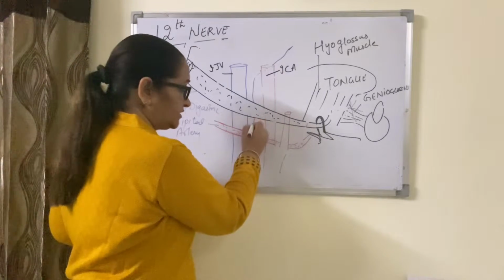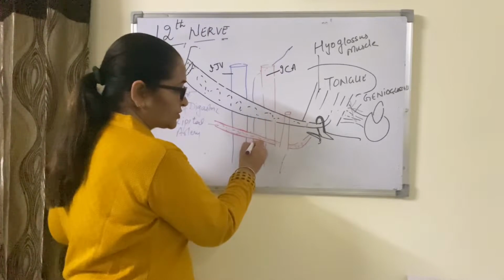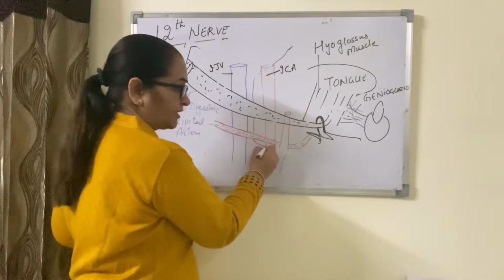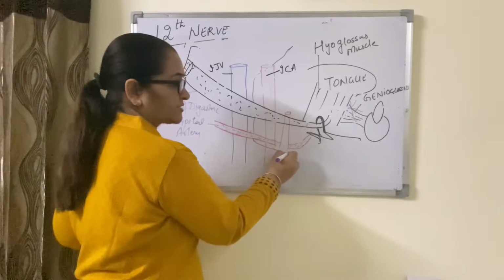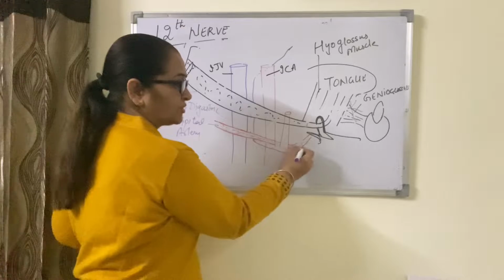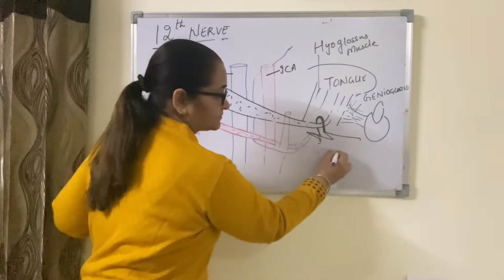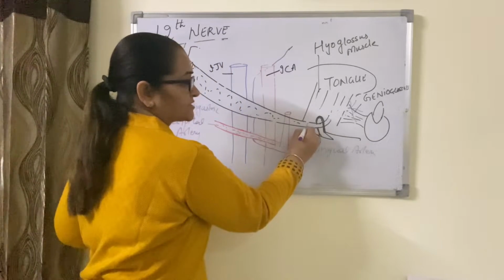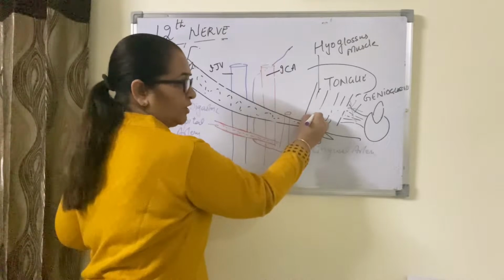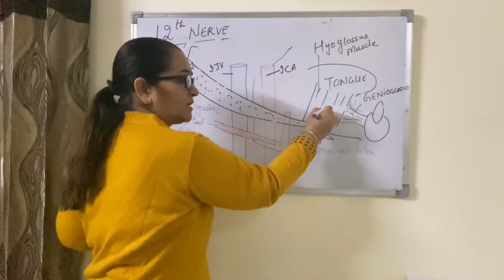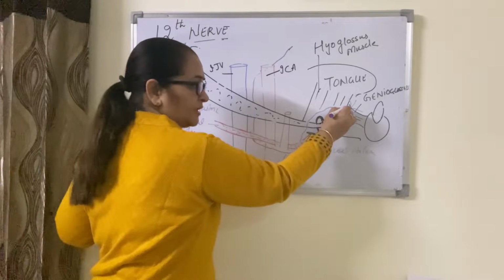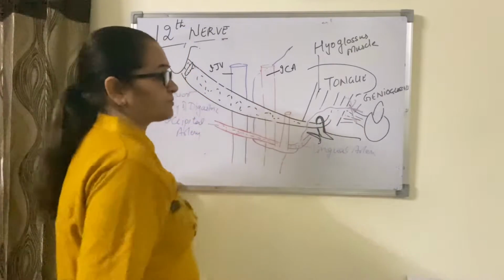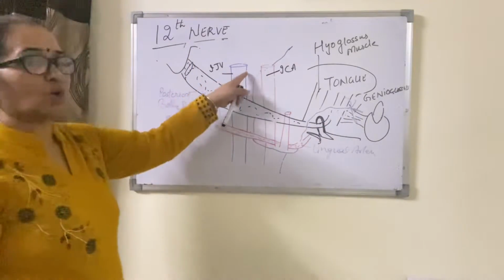After that, it comes downward and loops around the occipital artery. Once it loops around the occipital artery, it enters the carotid triangle and crosses the internal carotid and external carotid vessels. Then it loops around the lingual artery. So this is the lingual artery. It loops around the lingual artery and enters the digastric triangle to reach the floor of the mouth between the hyoglossus muscle and the mylohyoid muscle. Running anteriorly towards the genioglossus, this nerve divides into branches to supply the different muscles. So this is all about its course.